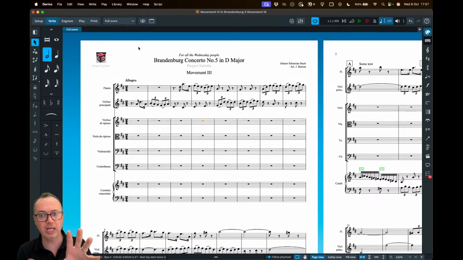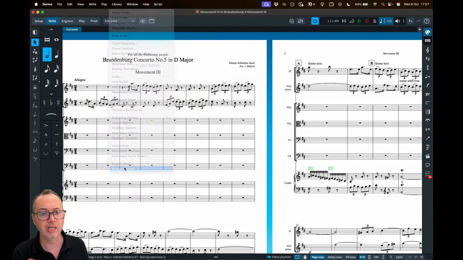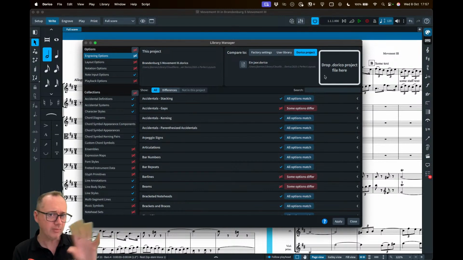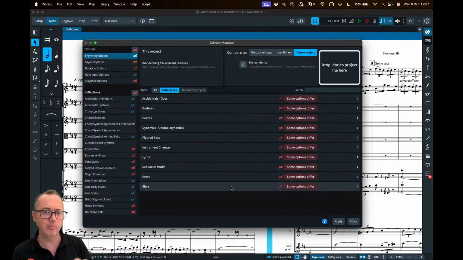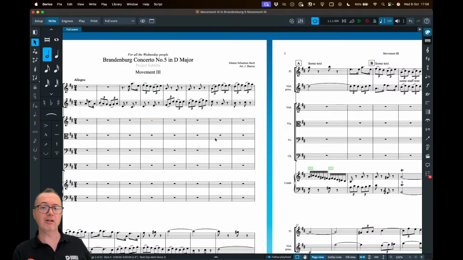And then if you've got a project that you've already worked on and you want to change things, then you can go to the Library Manager and you can import those paragraph styles, you can import those lines, you can import whatever the other things are from another project. Drag the project over here, and then you can look at all of those options in that project and selectively choose differences, selectively import the options you want. A bit like house styles, but you don't have to do the whole thing. If you want the entire house style, just click this option up here and it will literally import all the options and all the collections and everything. If you really, really wanted to import everything, then you could. I'm not going to right now. Discard. So those are you importing all of those options if you ever need them from another project.